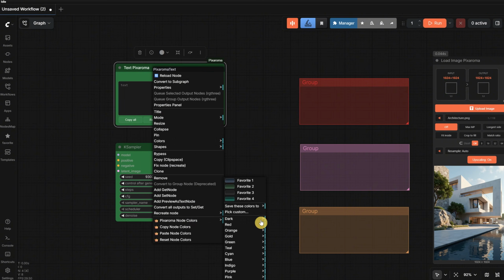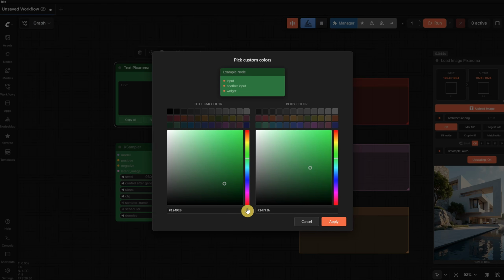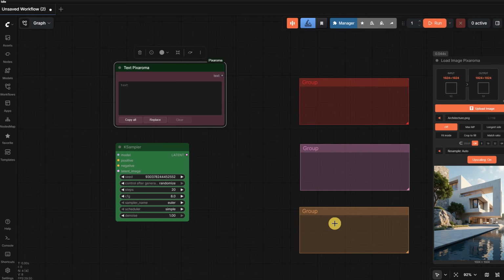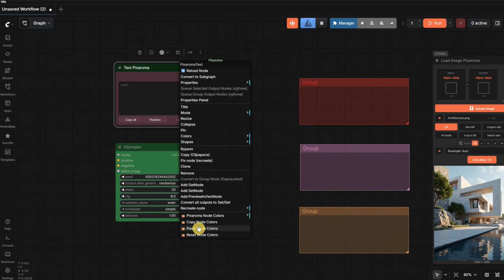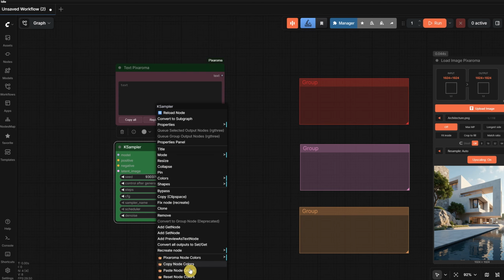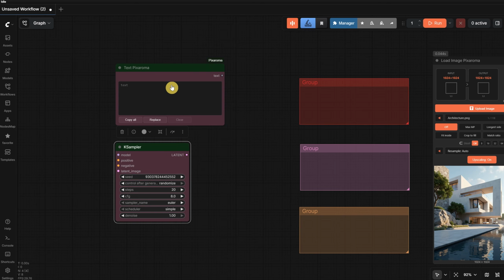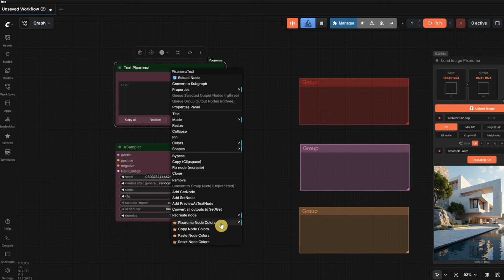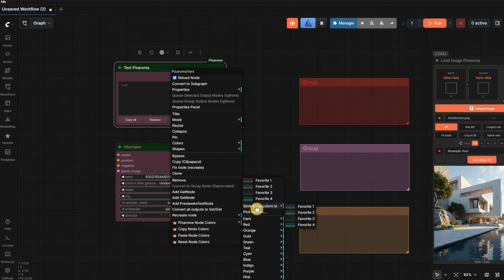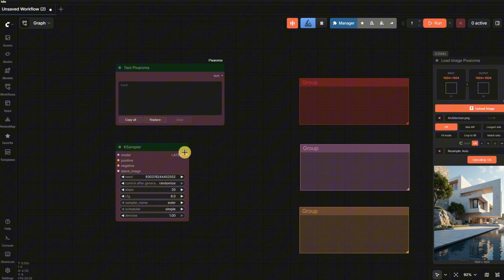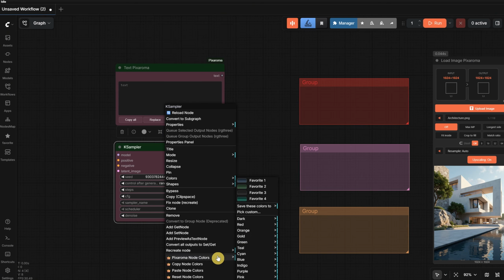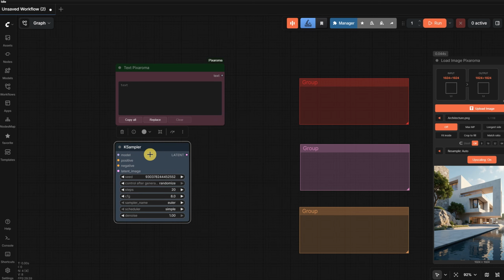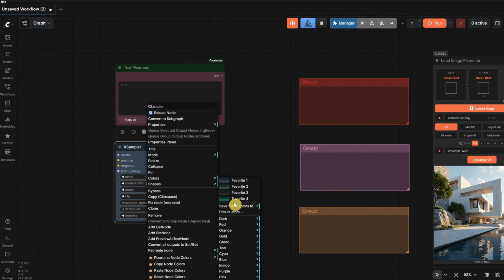You can also still go to the Pick Custom option and select the colors you want for the node. Then you can copy that new color and paste it on one node or on more nodes if you selected multiple nodes. Another thing you can do is save up to 4 favorites. You can see them here from 1 to 4, and then you have those colors easy to access next time. So you can just right-click, go to Color, and select your favorite color. It should be really easy to use.